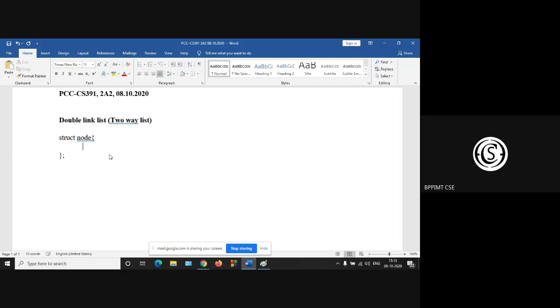What is the first part? Your first part is the previous pointer. What is the second part? The data part. And the third part is the next part. So there are two pointers, previous pointer and the next pointer. Both are of type struct node.